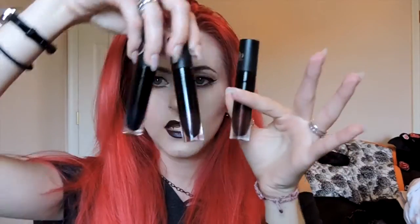Now these are called black metal, so every single one of them has a black tone to them with a shift of whichever color you chose. So the shift of green, oh my god, it's just freaking stunning. And then the trio. So we'll start with the Armageddon shade. This is red. I'm in love with these all over again. So that's Armageddon.